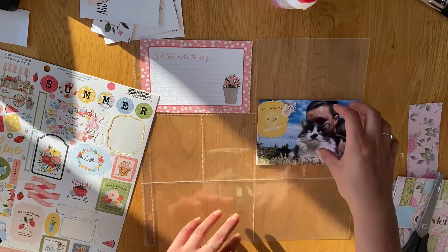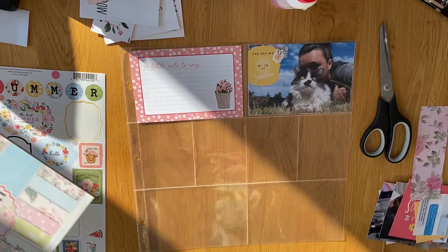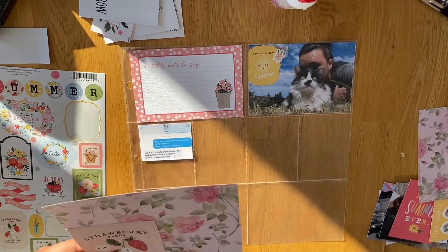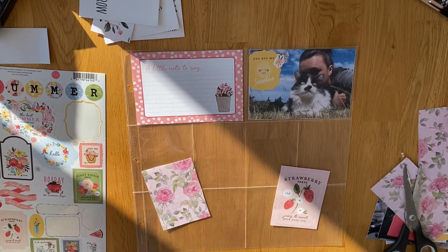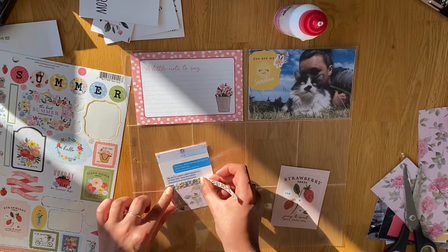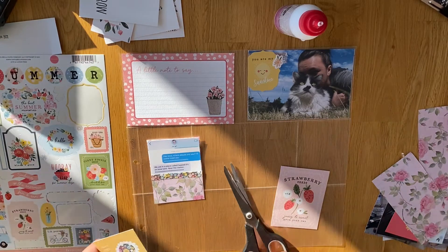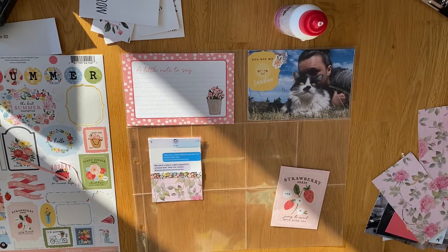The first 3x4 card is just going to be a screenshot of a conversation I had with Jo. Basically, Jo is pretty much done with his driver training but he still keeps in touch with his trainer and they're really good friends. They went out for drinks on Friday — the best weather we'd had so far this summer. After work I went into Leeds and met them, had a few drinks and some food, and it was nice to properly get to know Jo. I really should have taken photos but I didn't, which I'm so annoyed about. So I added a die cut that says 'Summer Vibes' with sunglasses and a floral pattern, plus a little love sticker at the top.